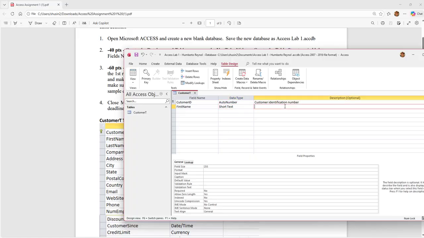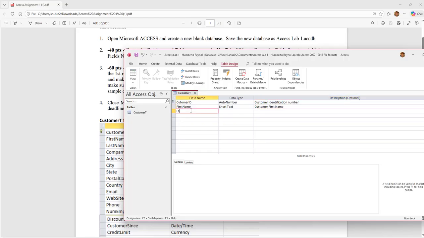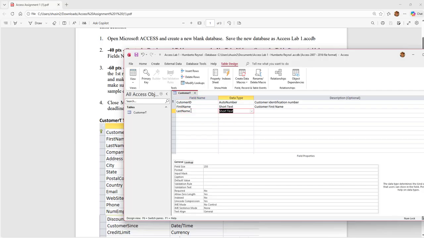Again, on the description, since we don't have that in the paper, you can leave it blank, all right? If I had to put it, I would put customer first name, okay? Next is last name. Last name, and this is short text.